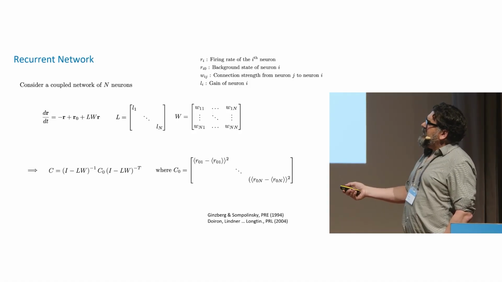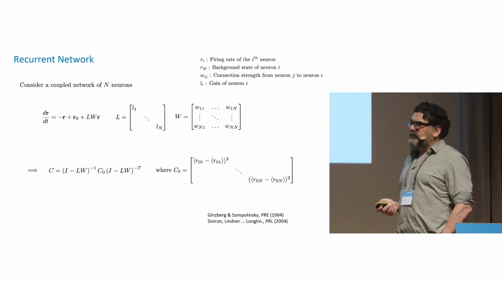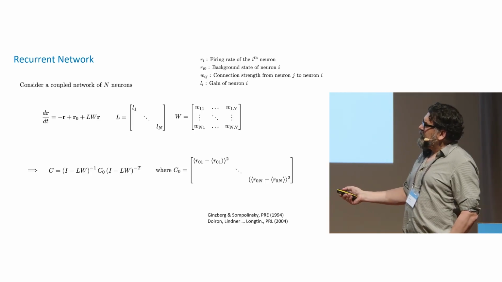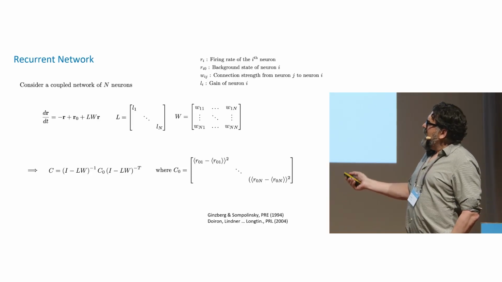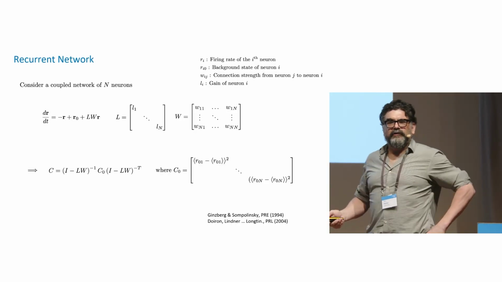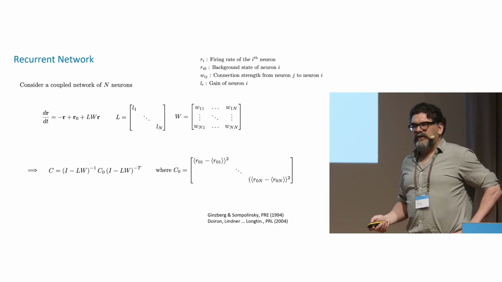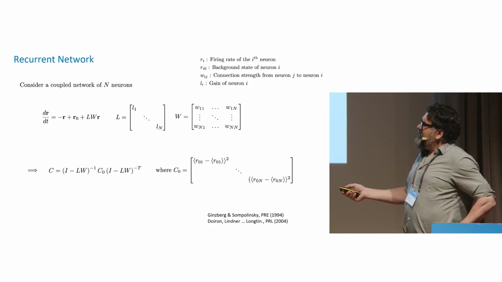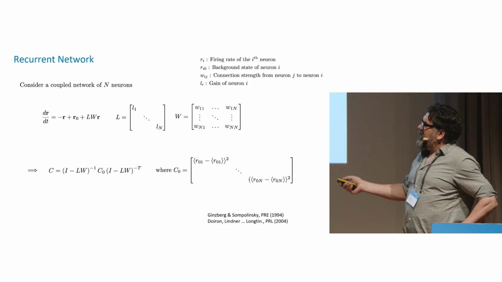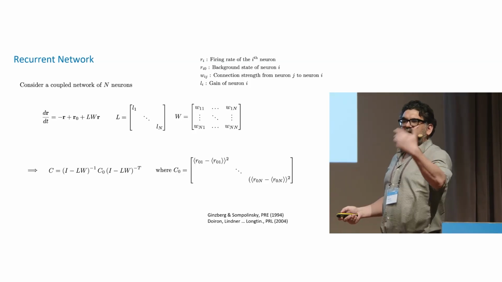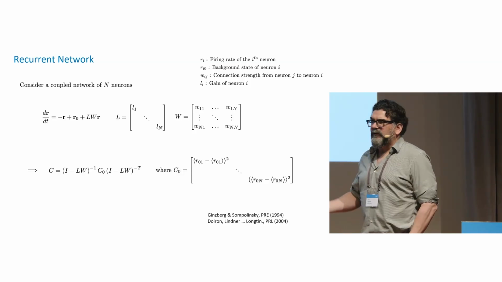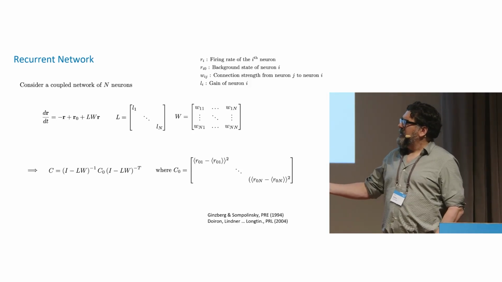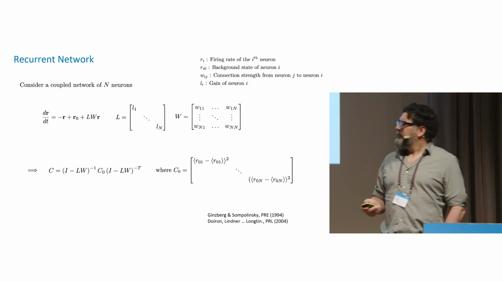Once you have that, it's easy to get an expression for the covariance matrix. You have some input covariance matrix, C0, and eventually I'm going to take that just to be the firing rates of the system, assuming the neurons are Poisson, so that their variance is equal to their mean. This is a diagonal matrix. This input matrix gets pushed around through the recurrent weights in the system to produce a non-diagonal, so a full rank, C at the end.